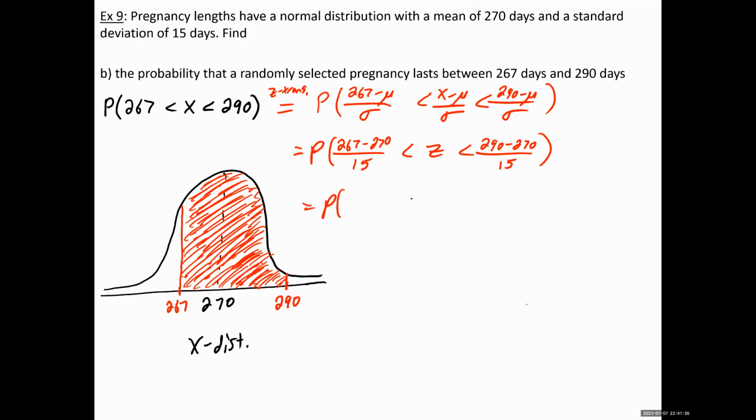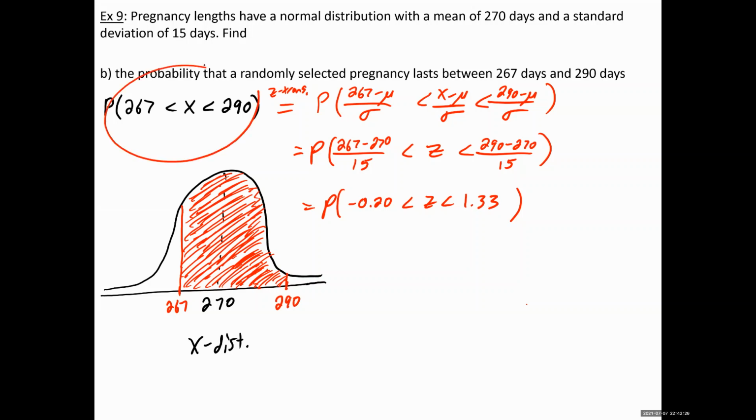And now we're going to calculate those numbers. And again, inside the parentheses of a z problem, you must round the numbers to exactly 2 digits after the decimal place. So this one here is negative 0.20. And this one is 1.33. For the left one, if you want to just write negative 0.2, that's fine. But I'm putting the extra 0 just to remind you, they all have to have exactly 2 digits after the decimal. And if they ever have more than 2, you have to round it to 2. Don't round it to 1. Make sure it has exactly 2 digits after the decimal, and make sure you round it correctly.